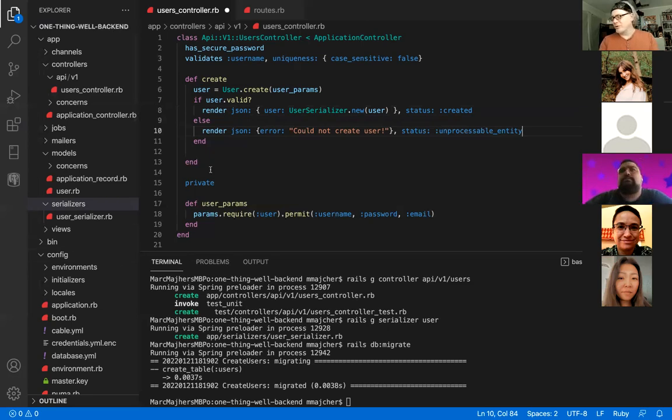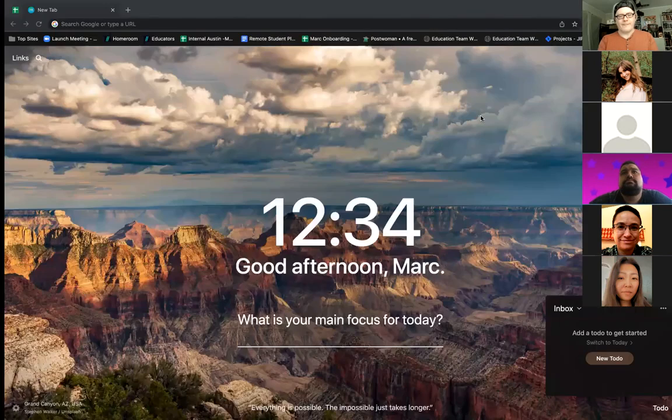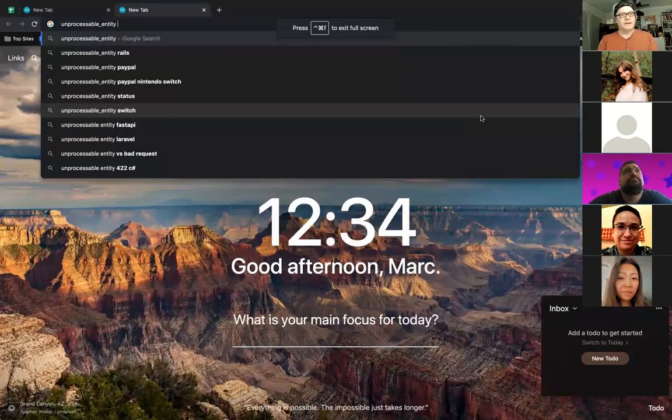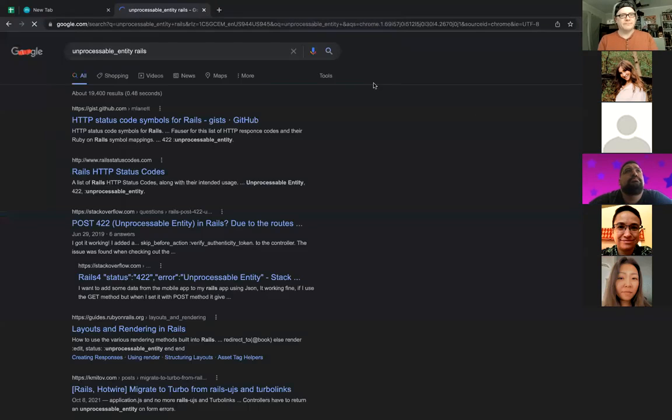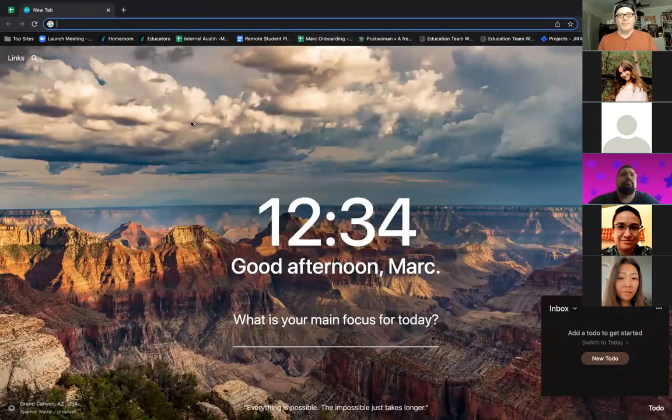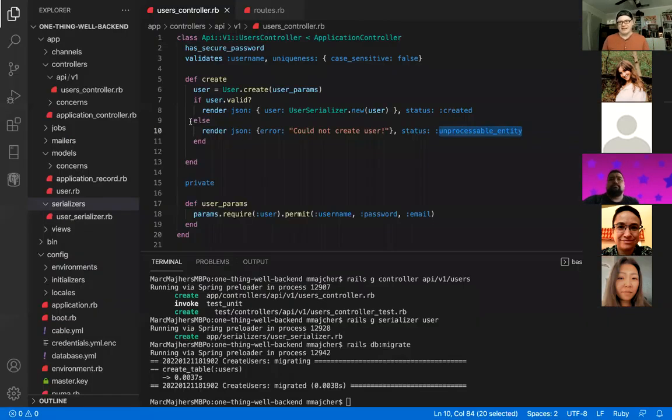It's going to be a 403, I think. What's it going to be? Yeah, 422. So basically, it's going to send back a code to the browser that says, you sent me something wrong. That's what 400 errors are, you did something wrong. 500 errors are, I did something wrong. Where you is the user.